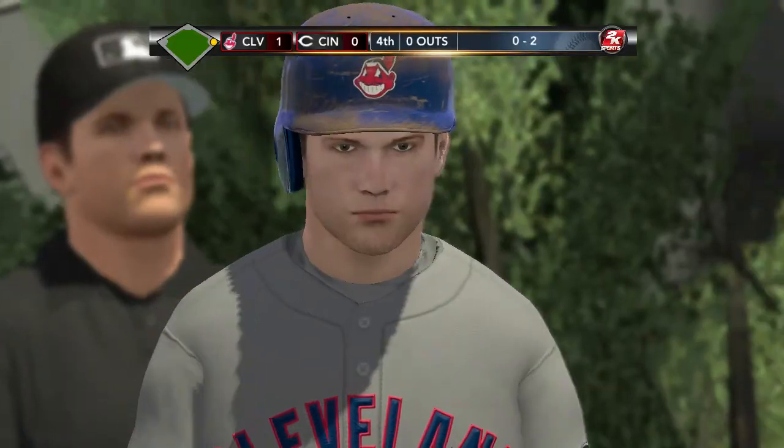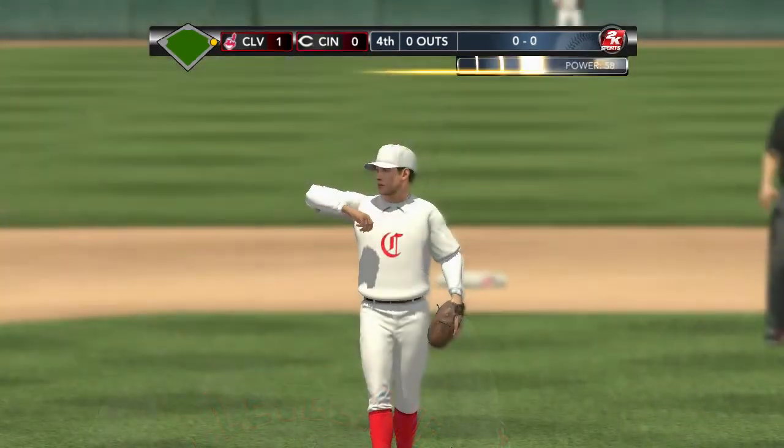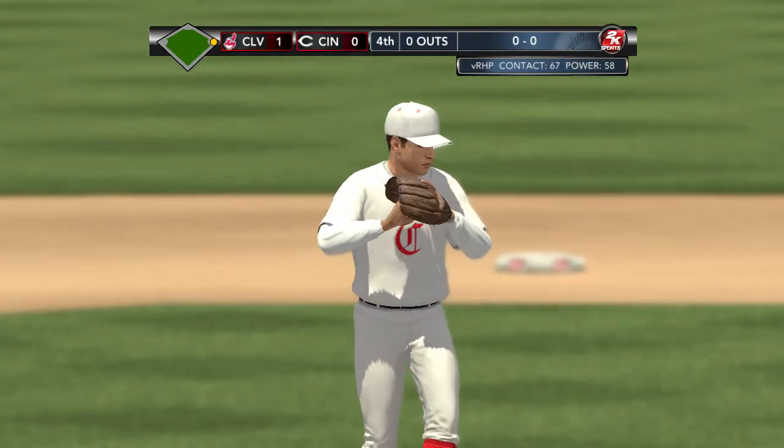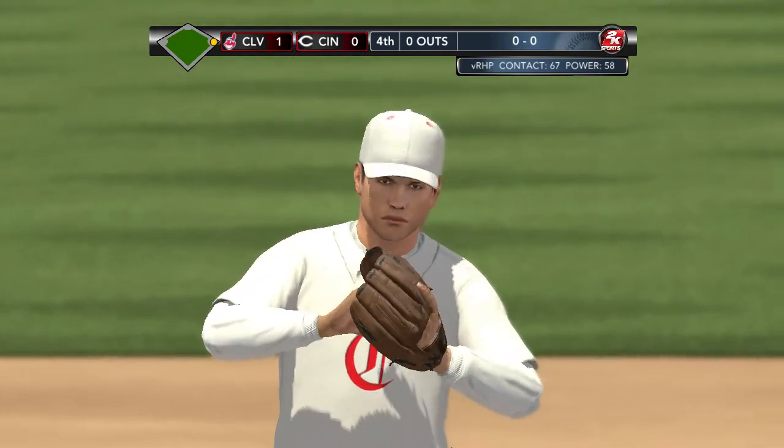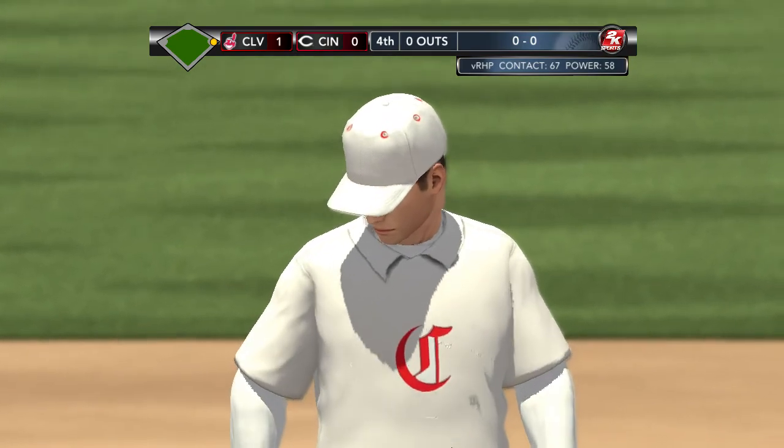Boy, I don't know in that count, Steve. Number one, the fact that he swung is kind of a surprise. I don't know how he hit that where it was. You're right. On an 0-2 count, you have to protect the plate. Sometimes it's a defensive swing, but sometimes it works out. Struck out swinging his last time up.